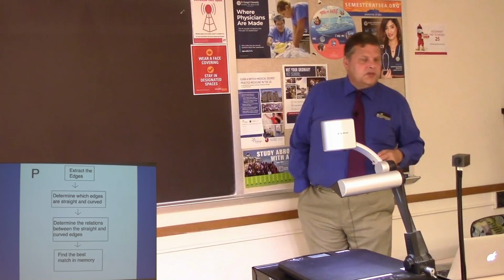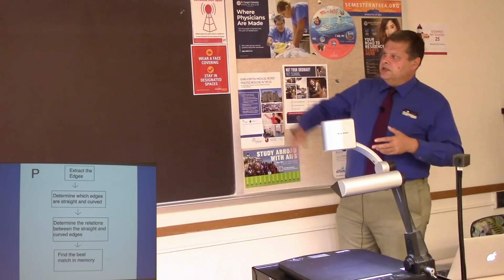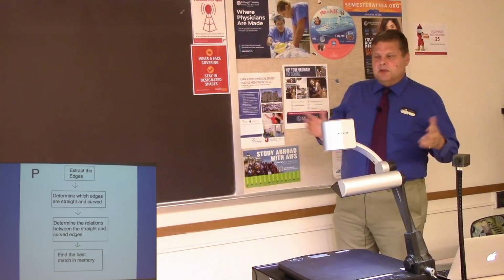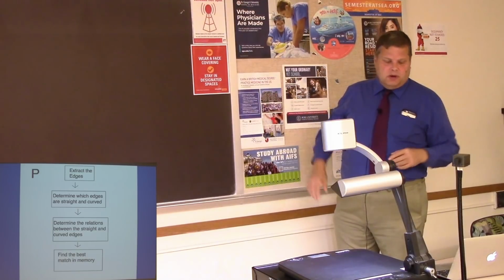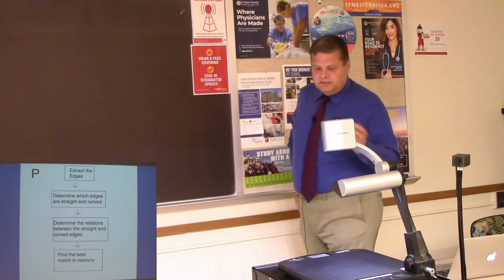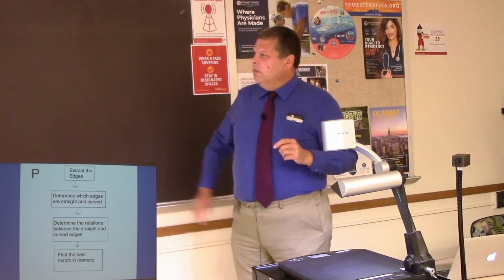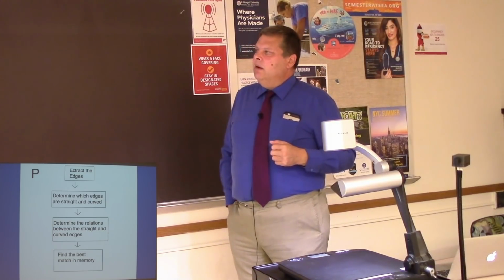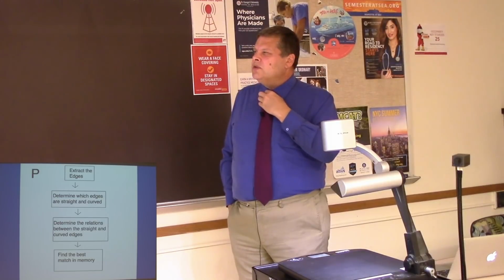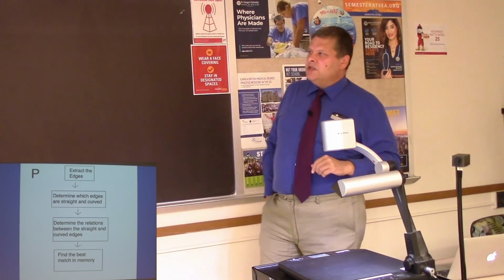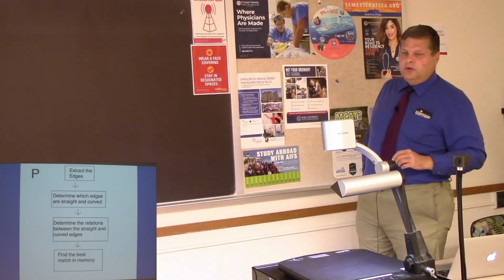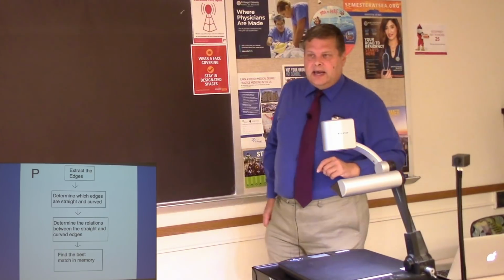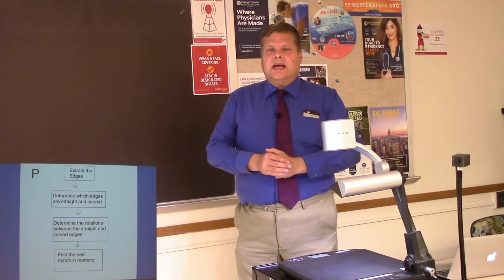Now, the idea is that we could actually test this, and here is a way we would test it, different than the way the structuralists did it. Remember, the structuralists had people introspect on what was going on, and then they saw if the introspections matched. Well, we wouldn't do it that way if we wanted to test this particular theory. The way I would do it is, I would use step 2 there. Step 2 of this process says you determine which edges are straight and which ones are curved. And what we could do is manipulate that step.